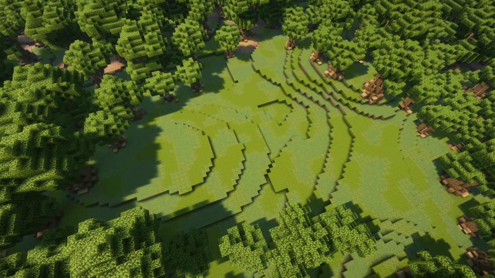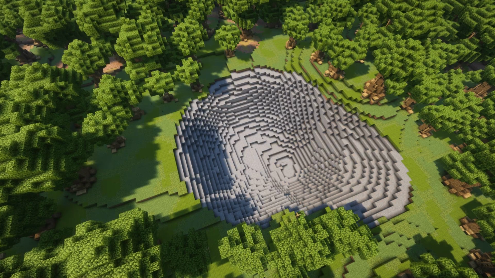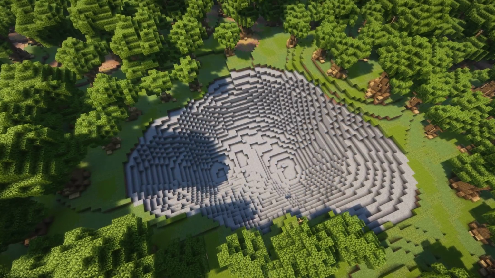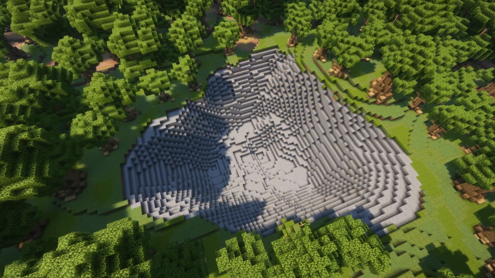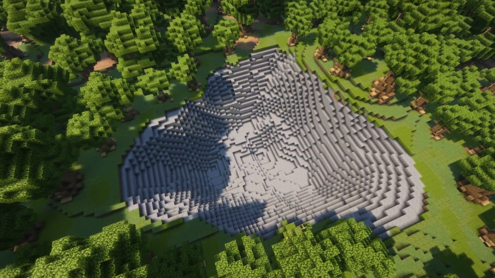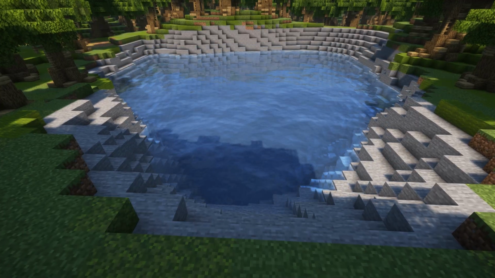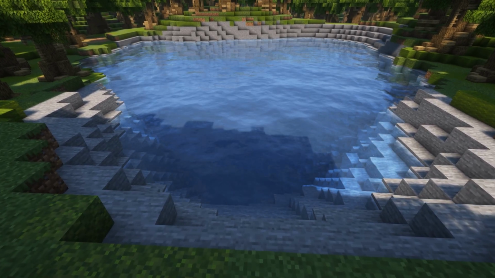Now those of you with keen eyes out there might have been wondering what this big clearing in the forest was going to be for as I was placing the trees. The answer is, it's going to be a lake. Yep, I'm just going to hollow this out, fill it with water. It's going to be a nice place because eventually we're going to add a village and this is where their water source is going to come from.